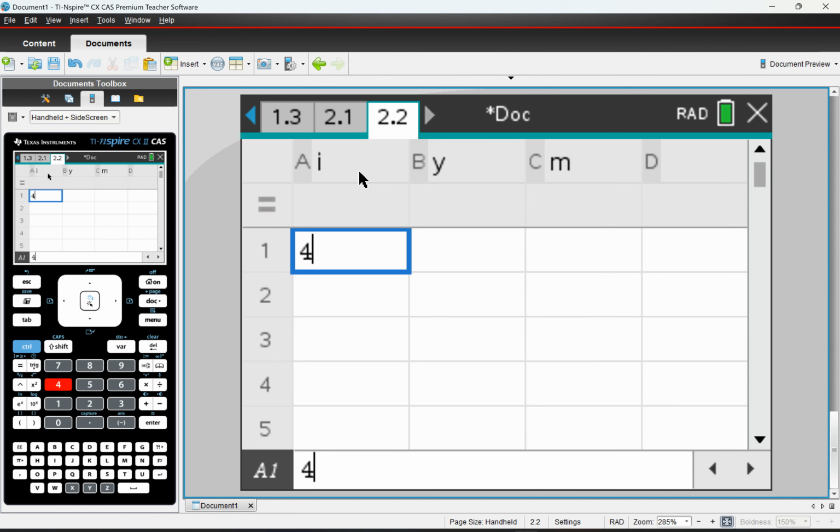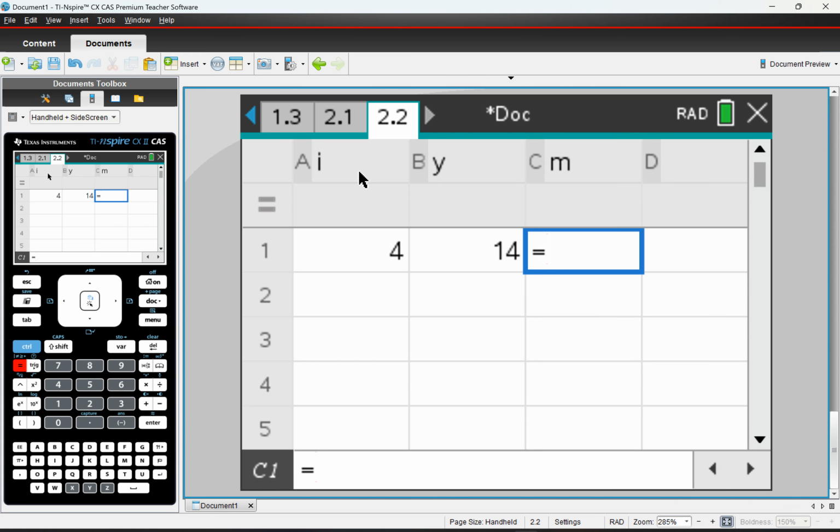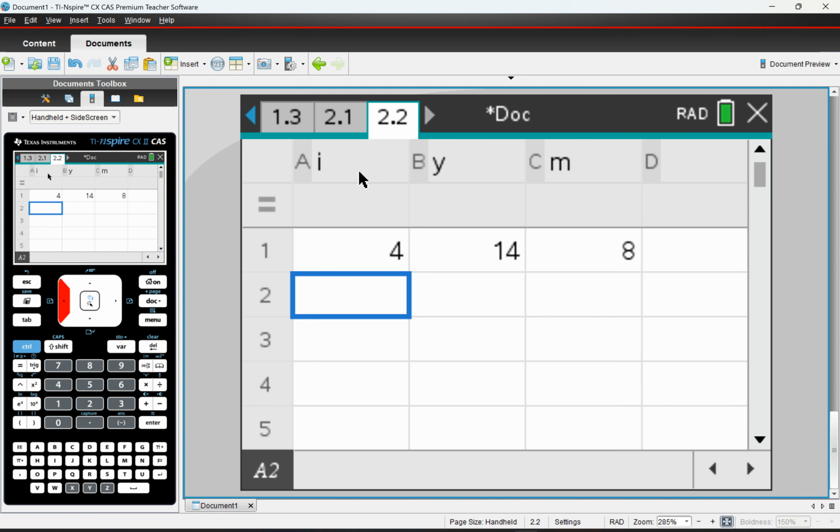So you can see I start off at 4. To find the y value, it's equal to f of A1. So that's finding the y value. Next one is equal to find the gradient of that value, g of A1. So that gives me the gradient. And then to get the next intercept, that's my Newton's method, so h of A1. So it's saying find the next intercept using the previous x value. If I do that now, I get 9 over 4, which is 2.25.